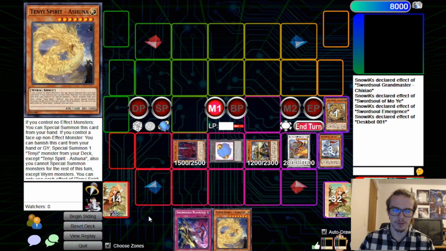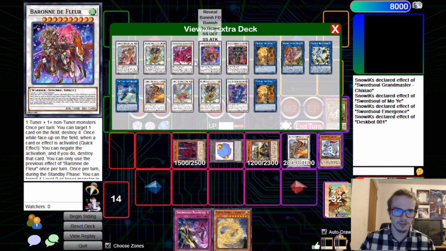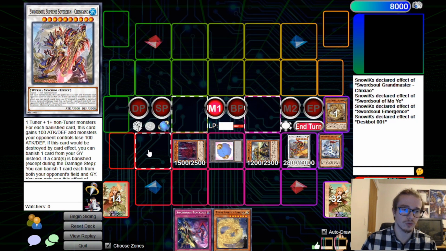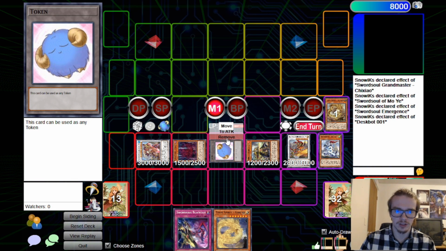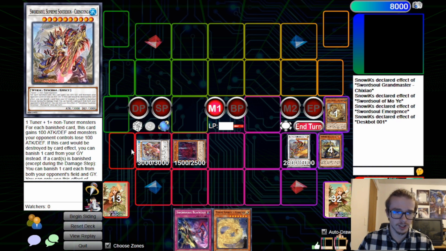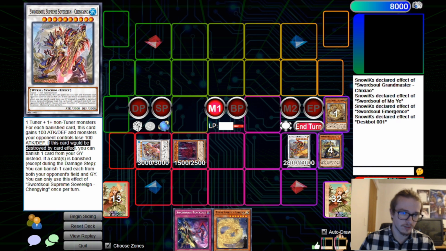Ashana is just a little bit better to have in hand as well. And then we can go for a 10 here. However, if we do activate the Ashana effect, we are locked into worms, so we can't actually go for Baron. We do have to go for the Chengying. However, that's not that big of a deal, because what we can actually do is send both of these to the graveyard. If you know what this says, if this card would be destroyed by card effect, you can banish a card from your graveyard instead.